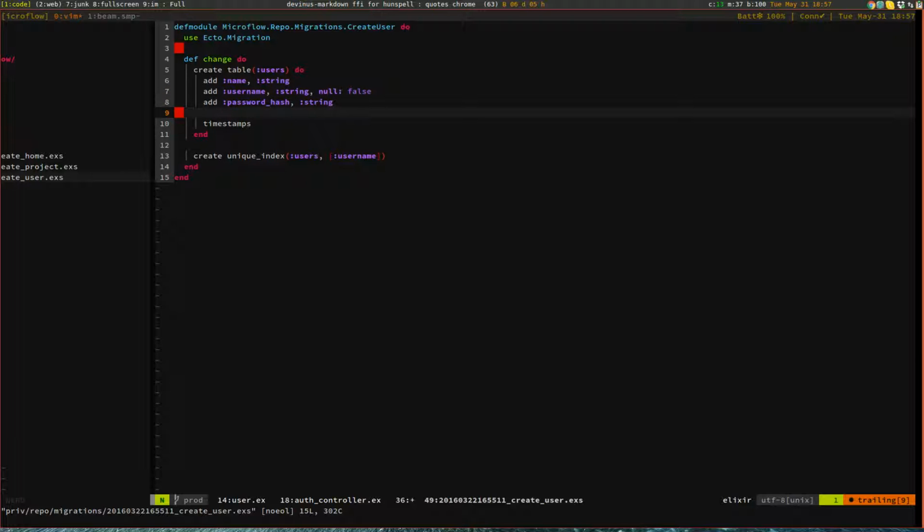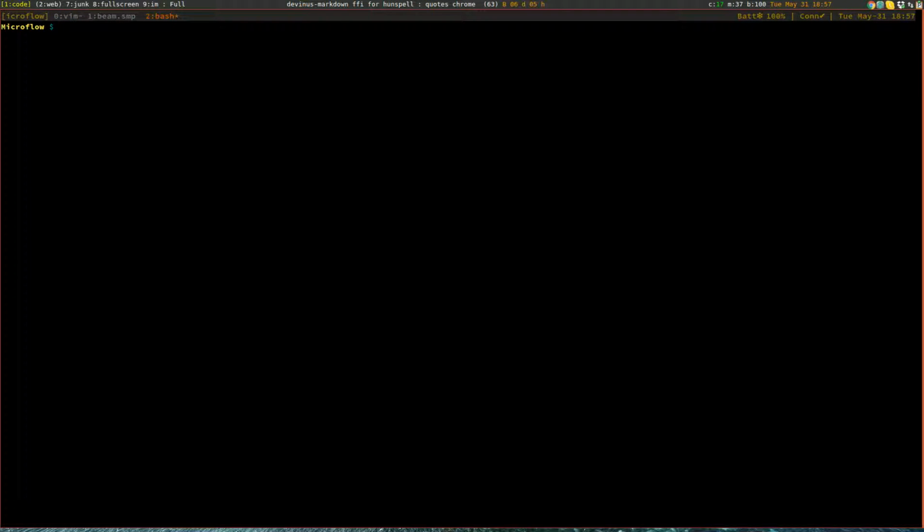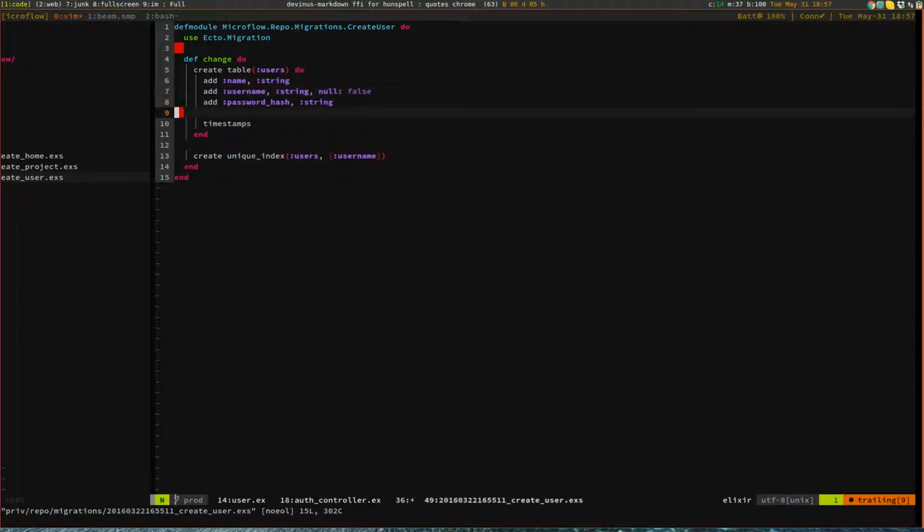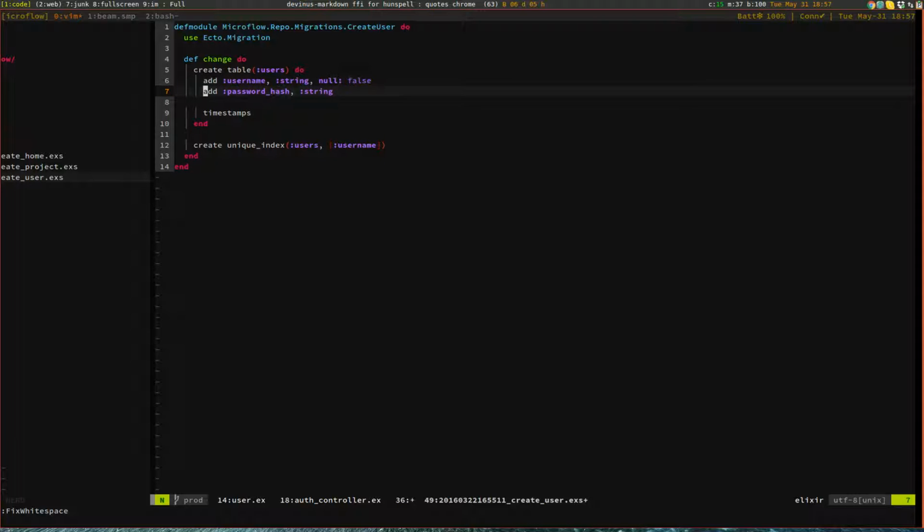So what I'm gonna do is run rollback and change the migration, because I'm assuming this hasn't been deployed to a production server.